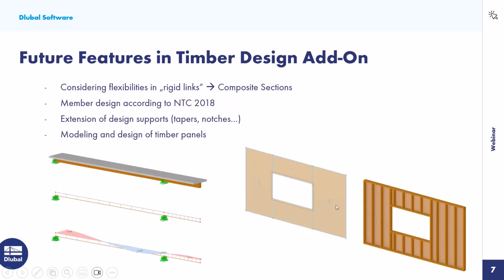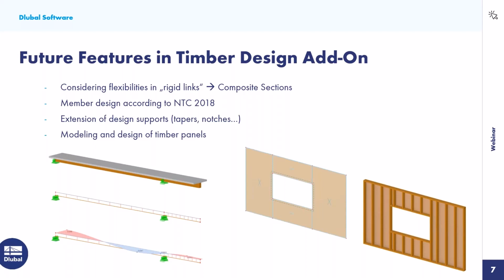Here we talk about future features. These are the features we're working on. We will release maybe next Monday or the Monday after, semi-rigid links. At the moment we have the rigid links, but in a few days you will also be able to assign line hinges inside the rigid links, which is good, for example, for composite beams. So you can connect different or multiple members via the rigid links.